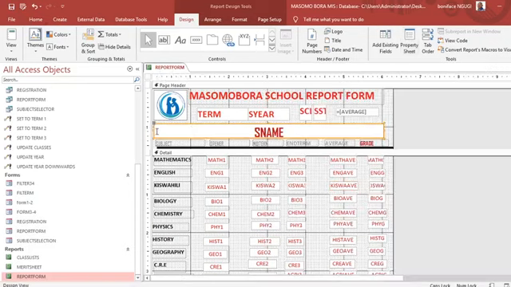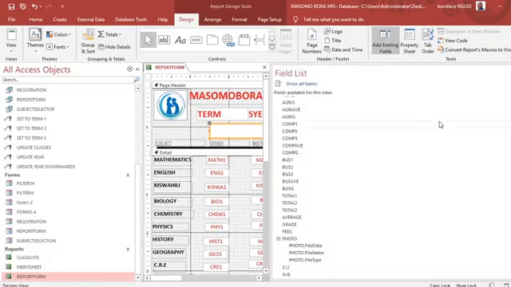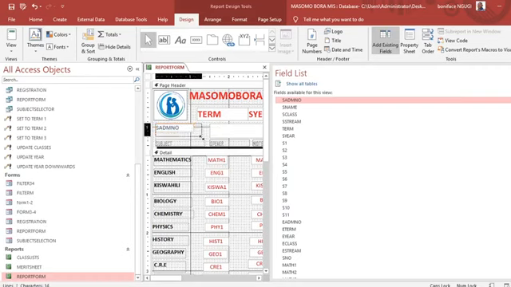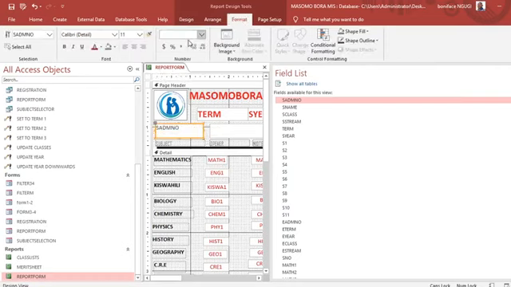Then we also forgot to include the admission number of the student. Therefore, we go to add, then we include the admission number. Remove the label, include the admission number here, format, then we make it bigger that way and bold, italics, a little bold.